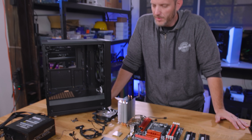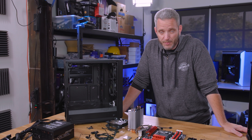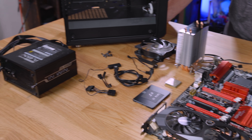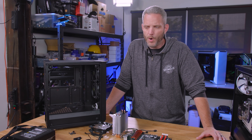Here is an exploded view of all the components inside of a computer — this is everything we just removed. Don't confuse this with a view of an exploded computer — that's a whole different video we did back in the day. Taking it apart is a lot easier than putting it together, because all the components are already there in the place they go. All you have to do is take them out, put them in their boxes, or transfer them to a new chassis like we demonstrated. This video was taken from the perspective of working backwards — because a lot of people have inherited or been given old computers from a friend or family member and want to mess around with it without ruining it.